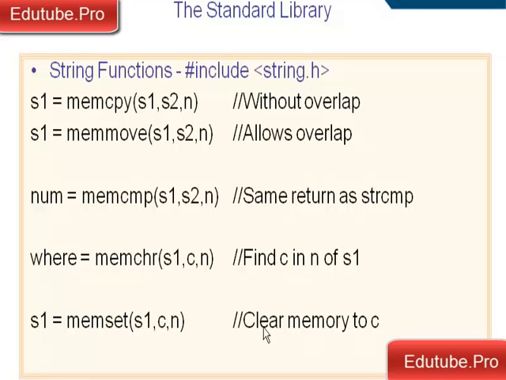Sometimes in secure programming, you need to do that before you release the memory. I had a client like that who did not want anything laying around in memory for some hacker to look at. So you do a memset of your buffers before you release them, clear them and then release them, and they're not laying around in memory. So that is the end of string.h. Moving right along.